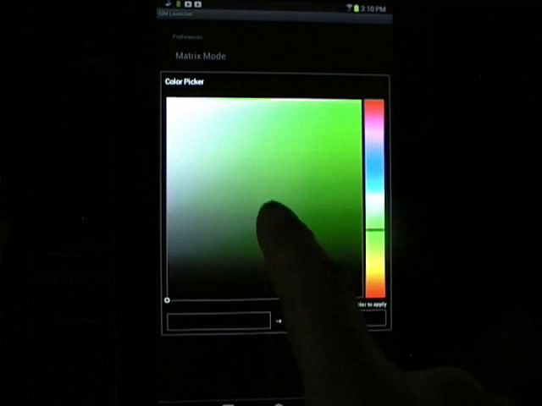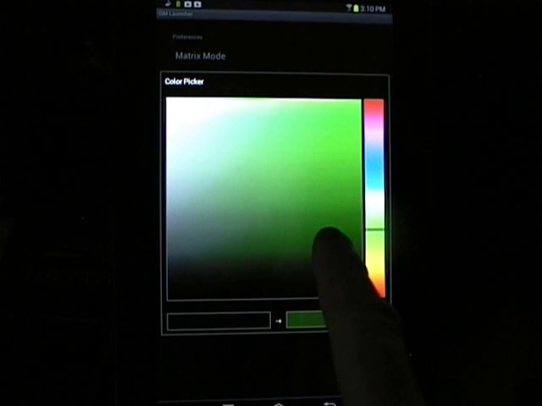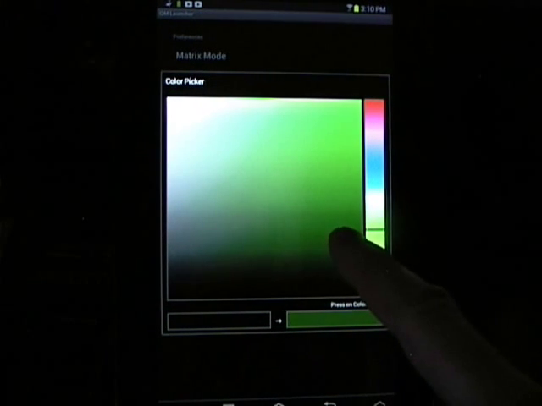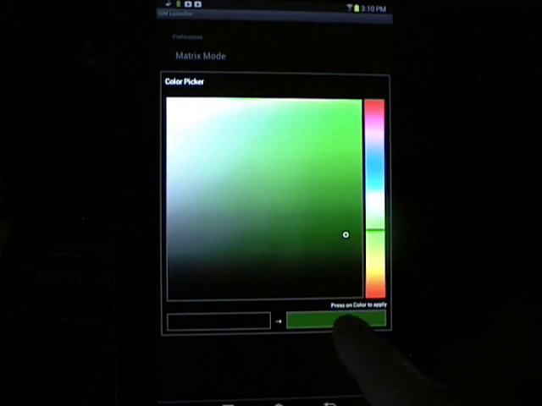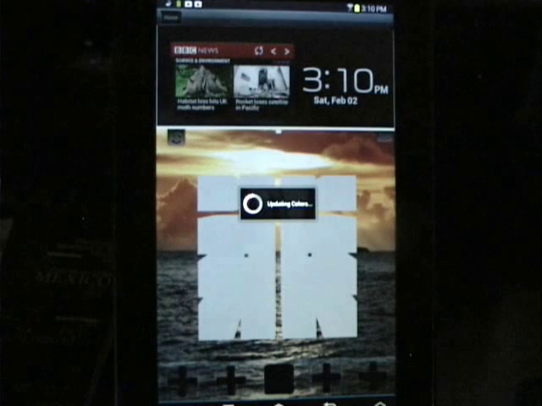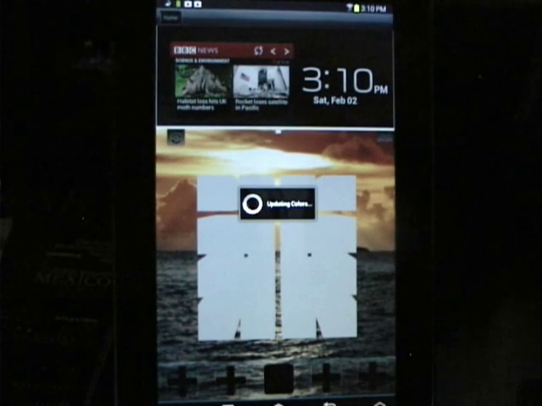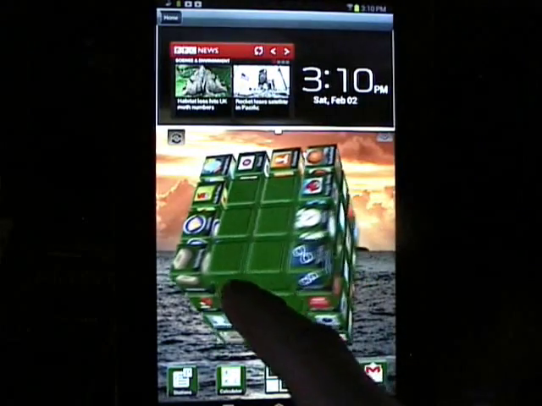And then, if we select in the larger area on the left, we can fine-tune that color to exactly the hue that we want. Once we've selected that color, we press on the box down below and that sets the color of the matrix. If we go back to the home screen, you can see it goes through the process of updating the colors, and now we've got a green cube.